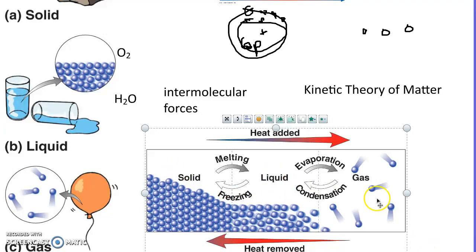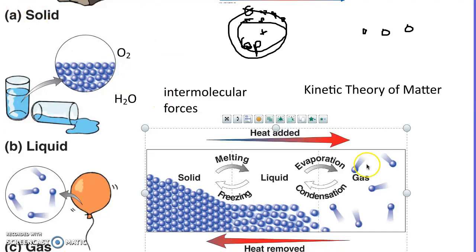Now it's possible for things to go from one end to the opposite end without ever going through the liquid part in the middle. For example, dry ice is called dry ice because it's a solid, but as it warms up, it goes straight to a gas and never becomes a liquid. Hence, there's no wetness to it, no liquid phase. So it goes straight from a solid straight to a gas, and that is called sublimation.